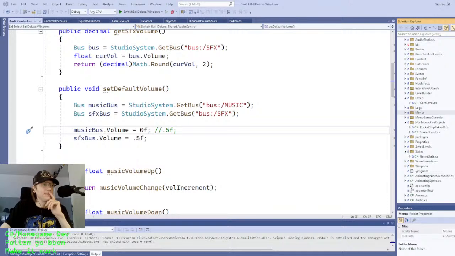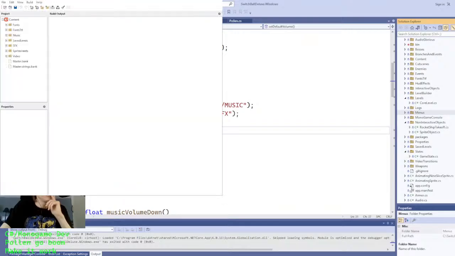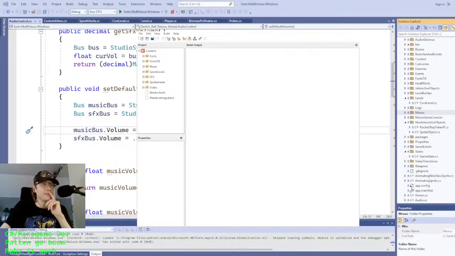Okay, so let's Monogame. Where is it? Is it this thing? There it is. Cool. Alright, so here's our pipeline tool. Looks pretty basic, right? Little window. And this is the content of our project. We have fonts. We have these TTF fonts, which are true type font files. Music. We have some levels, sound effects, sprite sheets. We have some video files.